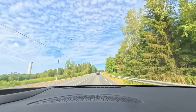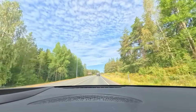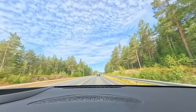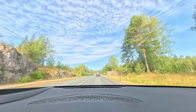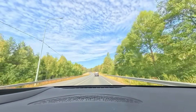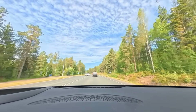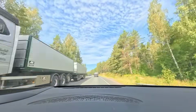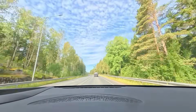So this place I'm going to visit today is called Fiskars Village. You probably don't know it. Well, some of the Finnish viewers might know it, but it's a very small, quite pleasant old village west from Helsinki, pretty much in the middle of Helsinki and Turku. Fiskars Village is a really old ironworks site, centuries old. I think it was established maybe in the 17th century, like 400 years ago, and there are still some of those old ironworks buildings left in that village. It's a very nice area.